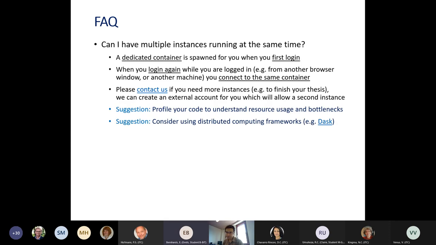There are some questions about software that people want to use on the platform. Yes, Oracle VirtualBox. VirtualBox is a virtualization system, so I don't suggest this. Basically we have QEMU also installed on the system. So it is in practice possible to emulate different machines. But the performance that you will get will be really, really low. So I don't suggest it.